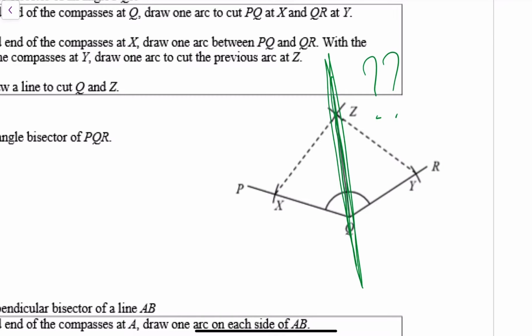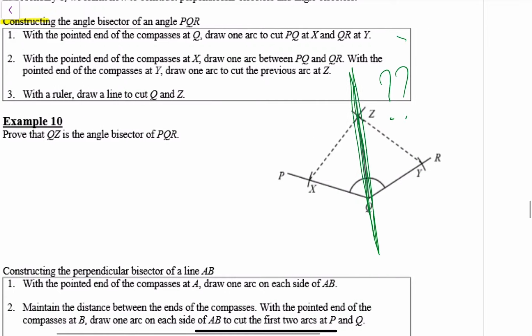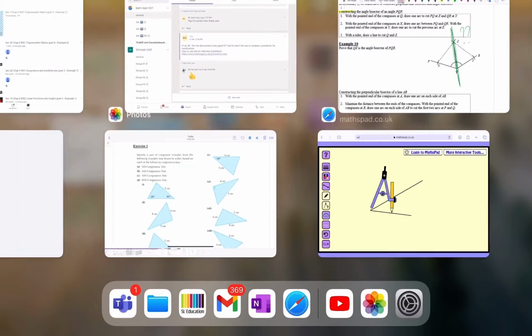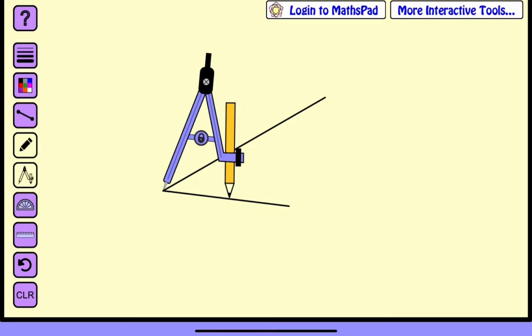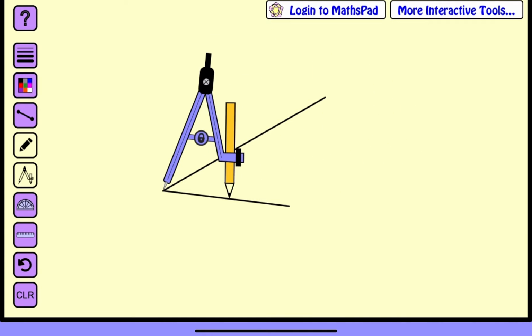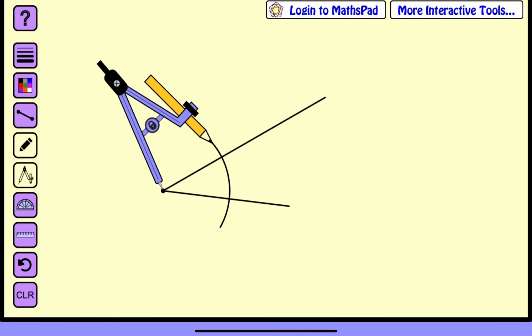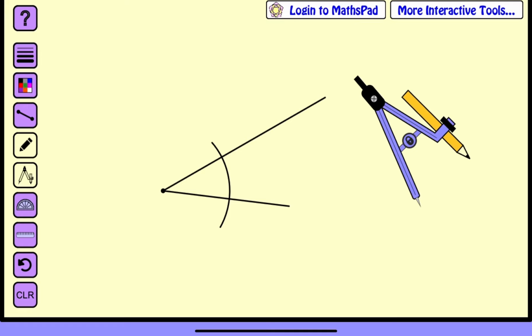First you need to know how this was even drawn in the first place. There's a bunch of words here. I'm not going to read it to you. If you want, you can read it yourself. But in this video, I'm going to show you how it is drawn. Do you remember that when you draw an angle bisector, you put your compass here and you can draw it like that. I hope you still remember this is how you got the length here. This one and this one.